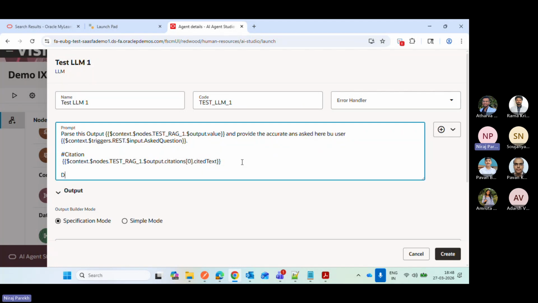We'll also write it in a format. So this is how one LLM node gets created.